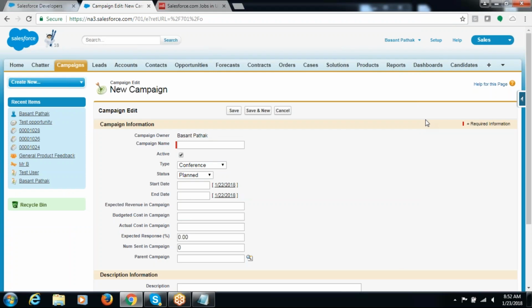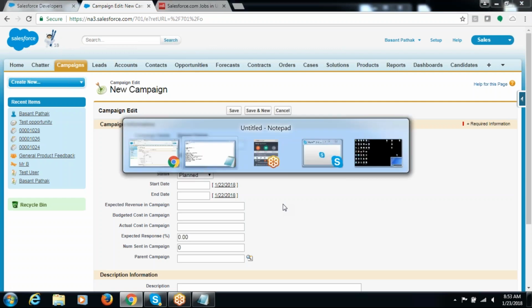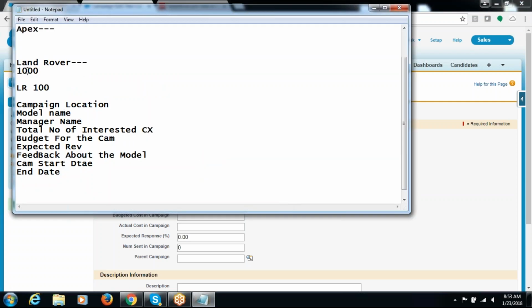But at the end of the day, they are all logging into the same platform, right? So we will see, there is something called users. Basant is one of the logged in users. Like that, this particular Salesforce org will have 1,000 users who are supposed to have access to the Salesforce database, who belong to the Land Rover sales executive team.